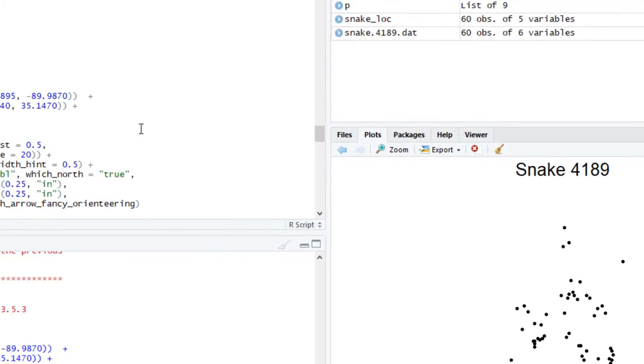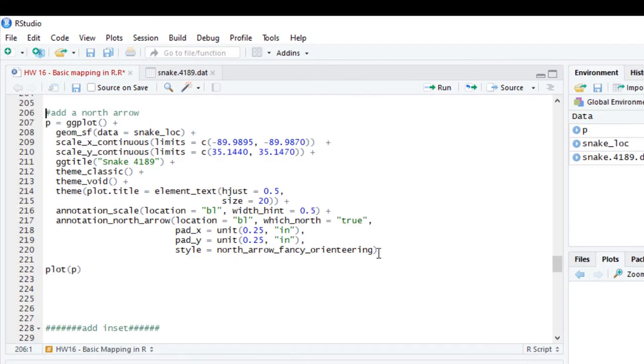I also need a north arrow. So if we come over here, again, all these commands, you see how we're building. This is how I like to do these maps, one step at a time. Do one thing at a time until you keep making the map a little bit more like you want. And so now we're going to add annotation north arrow.